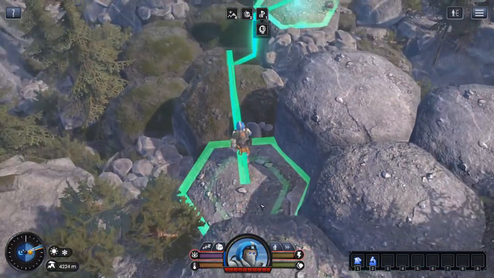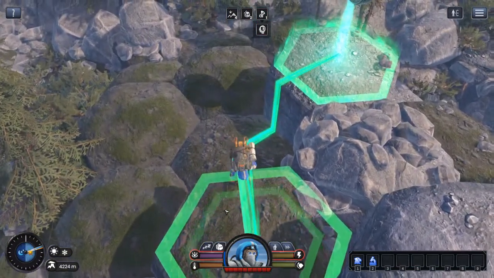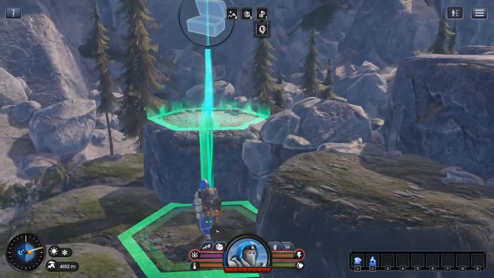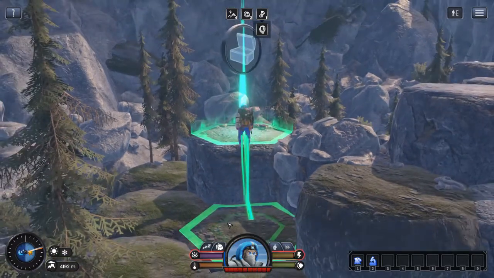Oh, I see, it's a dip. I thought that was going up. It's only when you get close that you can sort of work out what the terrain looks like. Here we go, event time.